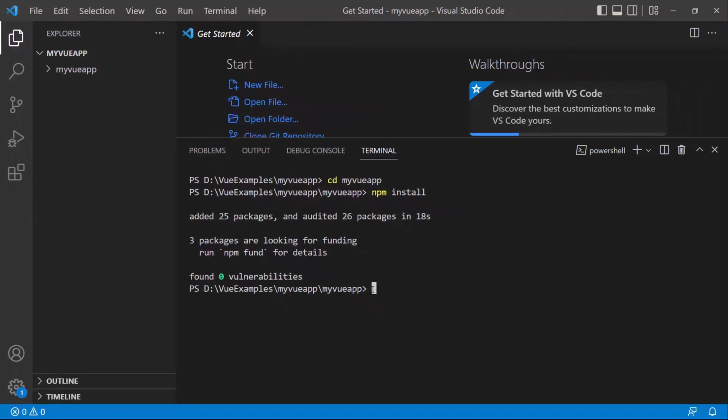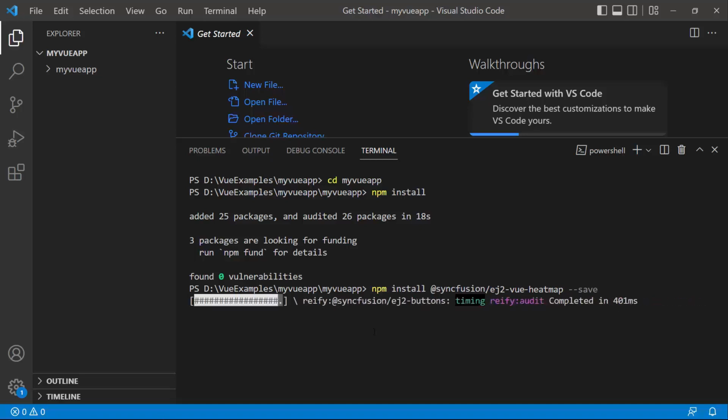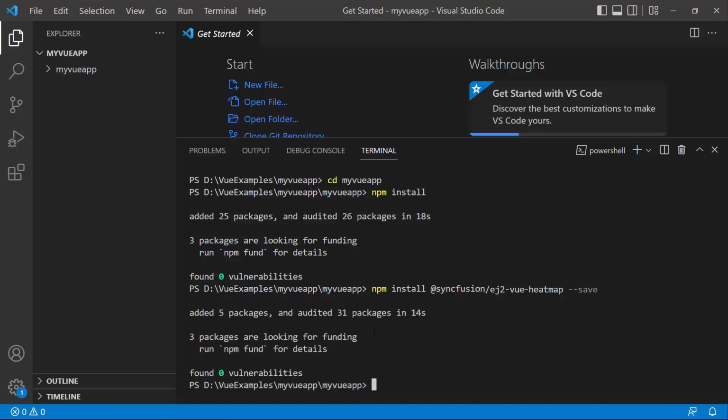To add the Vue HeatMap Chart component, I install the Syncfusion Vue HeatMap package using the command npm install @syncfusion/ej2-vue-heatmap --save. This command will install the Syncfusion Vue HeatMap package along with its dependencies. Once the installation is completed, the application is ready to use.